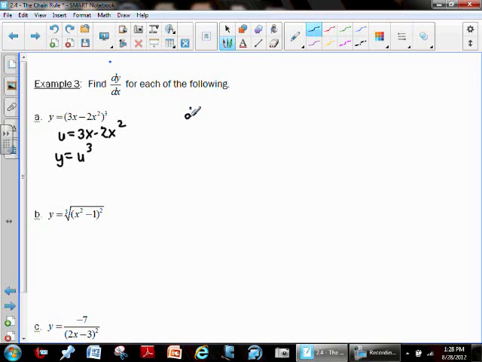But I think an easier way is to go ahead and apply this shortcut that we just spoke of. So in this particular case, example 3a, we are going to take the exponent 3 and immediately pop that out in front. Okay, and then the 3x minus 2x squared, we don't change anything about it. 3x minus 2x squared will stay in those parentheses. Now the exponent, remember, was a 3. We lessen it by 1 so we make it squared.